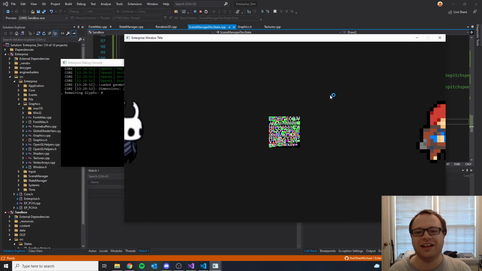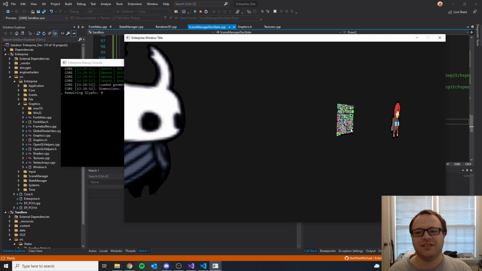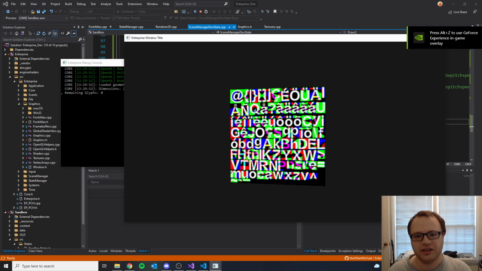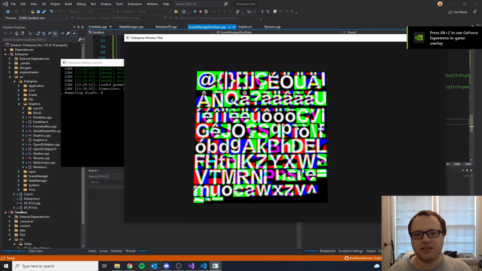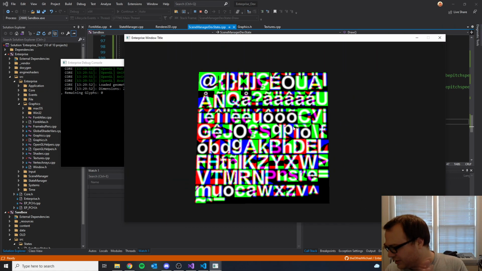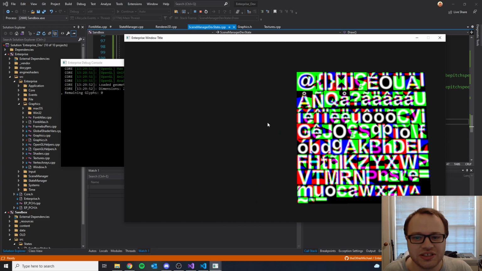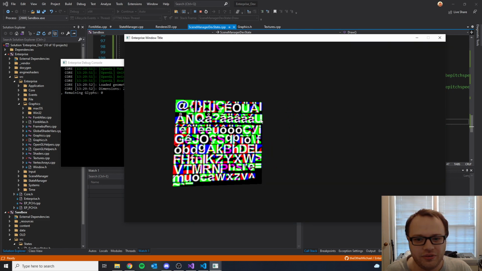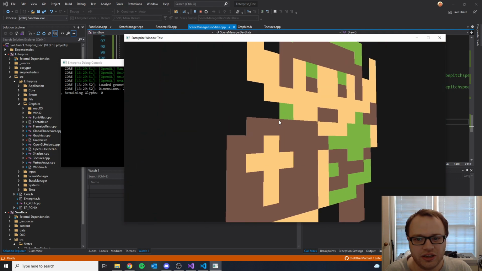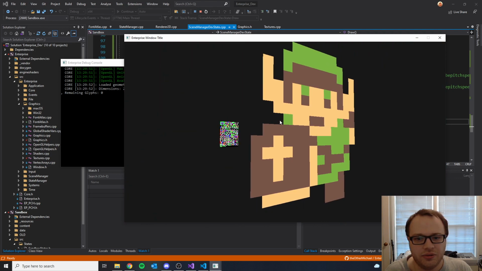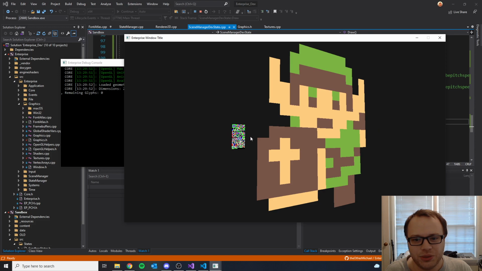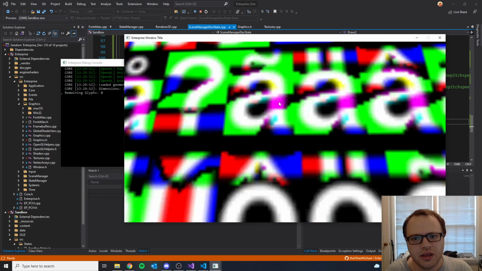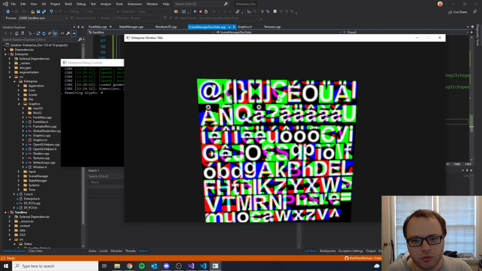Ha ha! Okay, all right, cool. And there's Link, which I moved up front to get out of the way. Okay. This represents a significant step in the work that I was trying to complete. Oh yeah, Link's sprite ends here, so it actually is cutting off because I don't have, yeah.